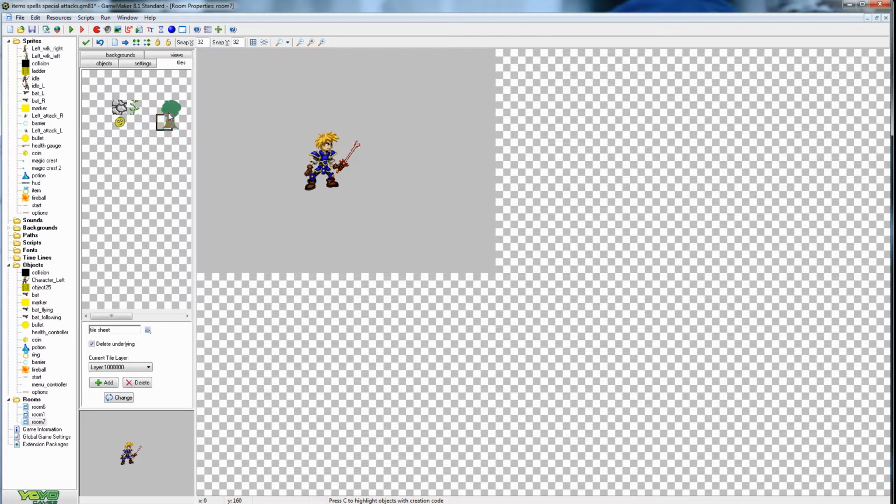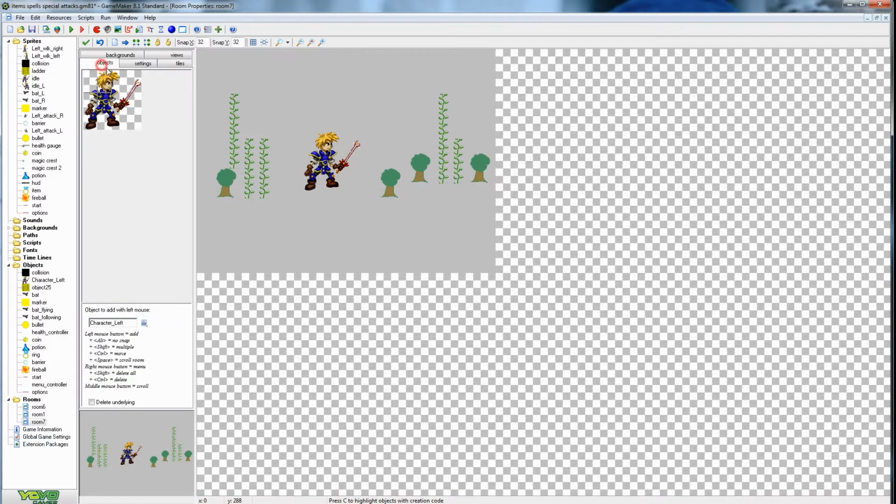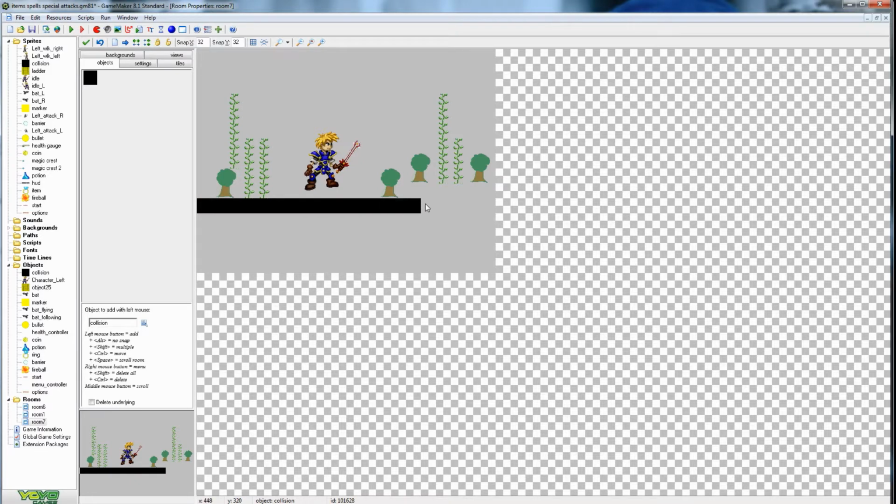Let's grab a tree, another tree, a tree. So he's outside, I guess. And we'll put some vines in there also, so we can clearly tell that he's in a different room. And now we'll go back to the invisible objects with collision, and I'll draw that on the ground. A little lower. Alright, so now we can see that he has something to walk on, and I'll put some up here so he can't fall off the screen. Alright, so now he'll start here.